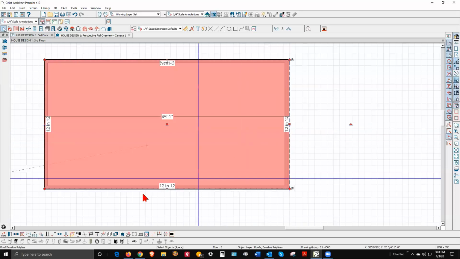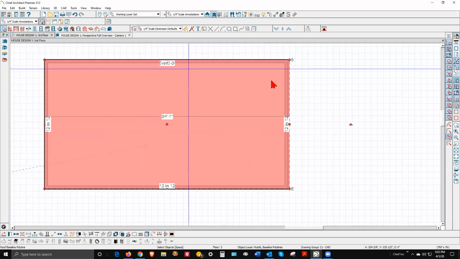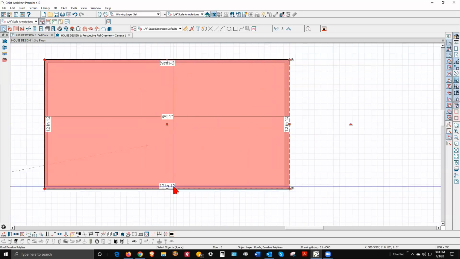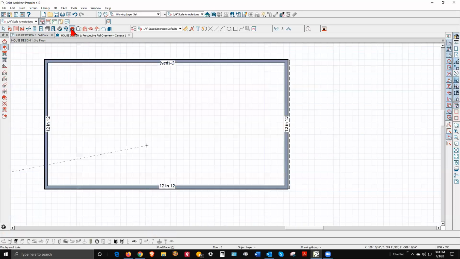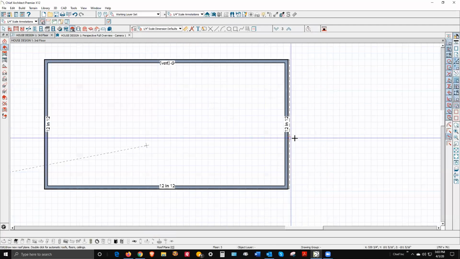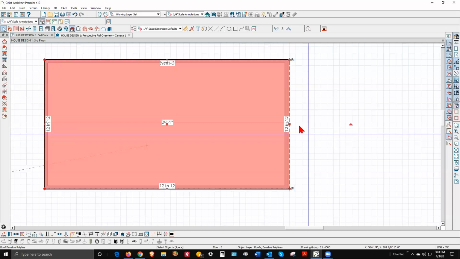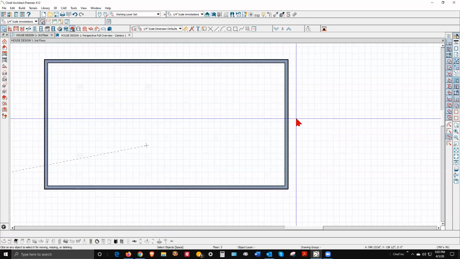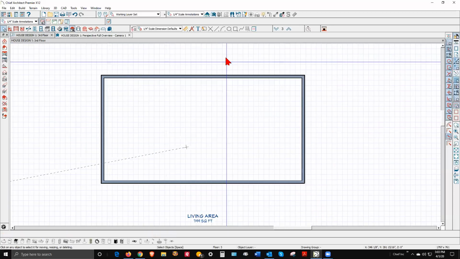It says that there's going to be roofs over this polyline that are 12 and 12. See, let's go over here to the build roof dialog. Yeah, you've got your pitch set to 12. And you don't need the polyline for that. Since they added this tool about 10 versions ago, I've never used it. I'm going to delete that one. You've got your build roof dialog set up correctly.